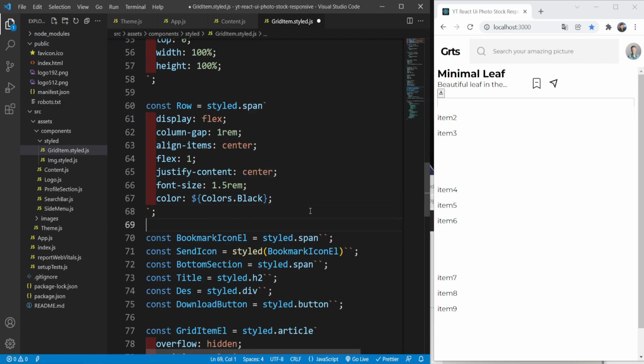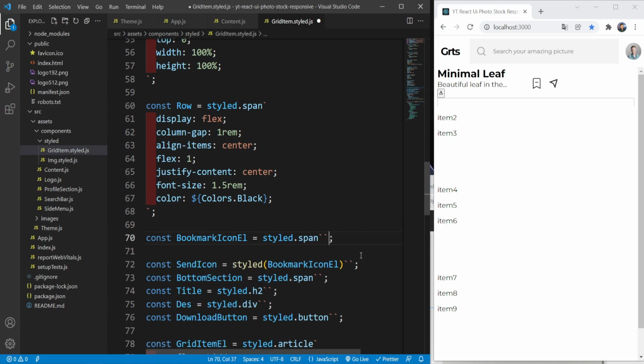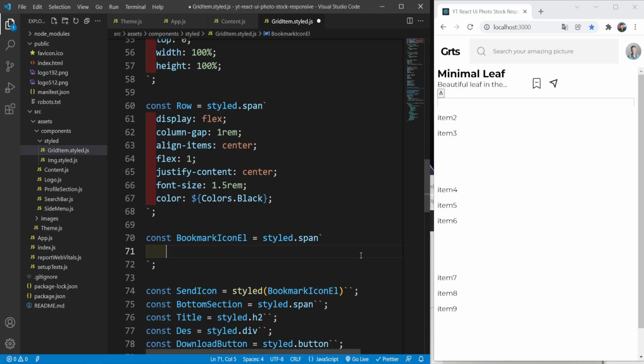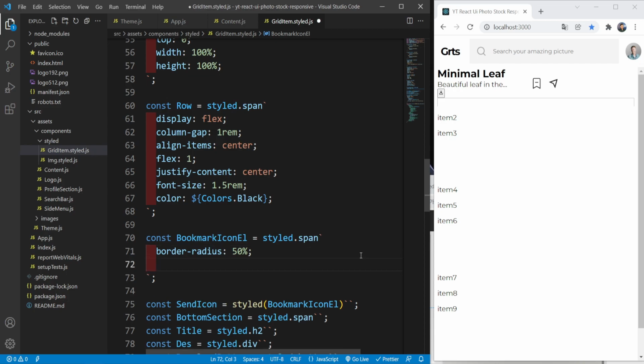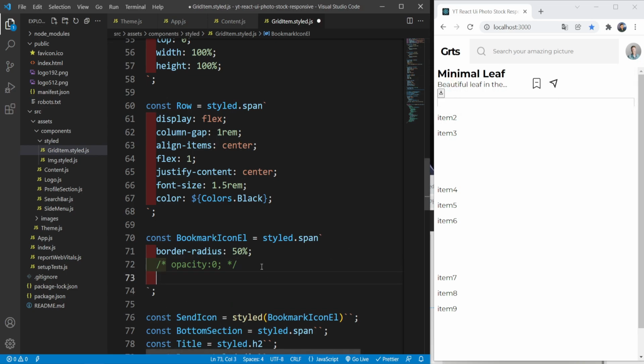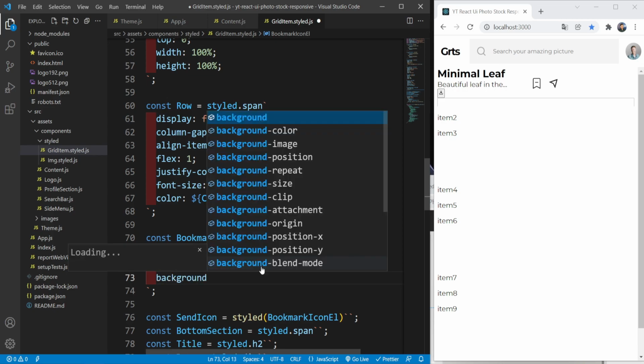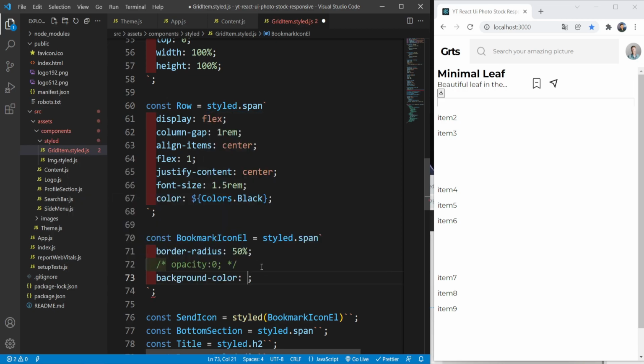Okay, for the bookmark element, bookmark icon element. We need to set the border radius to 500%, 50%, sorry. Opacity should be, actually I will set it to 0, but commented, we should see this actually here. Background color should be colors gray BG.